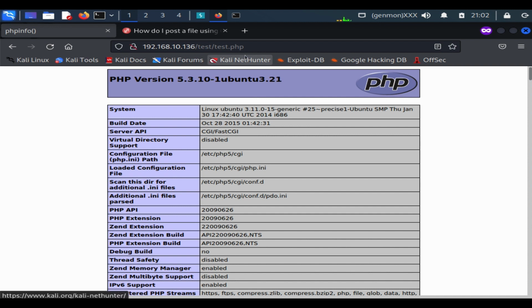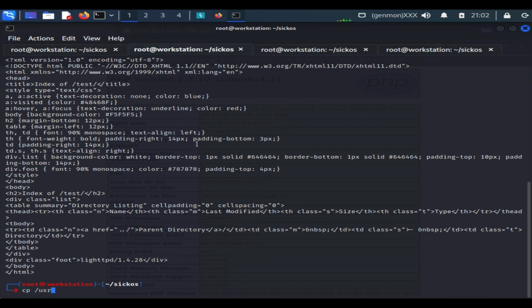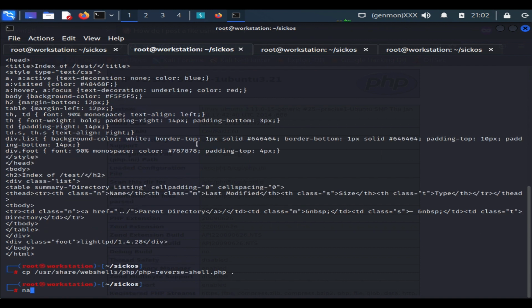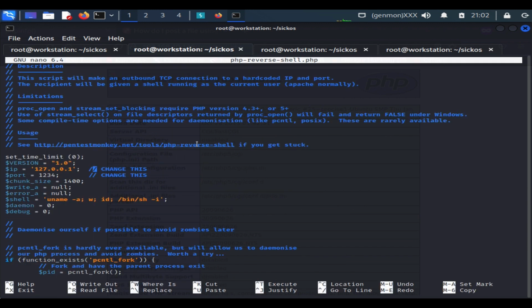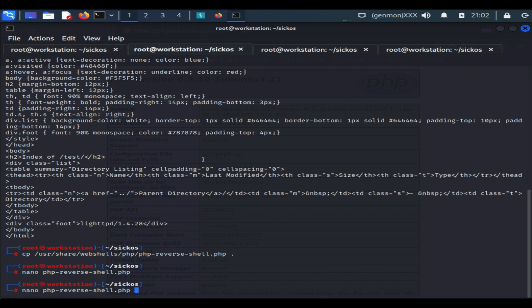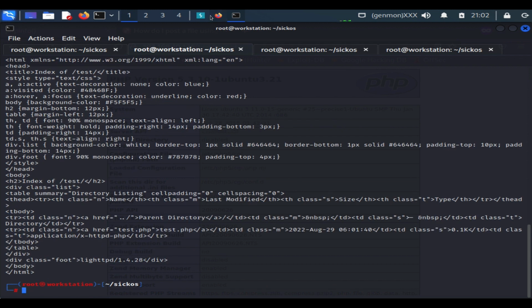So what we can do next is to upload a reverse shell, and this will allow us to get a foothold into the system. So let's just grab a copy of the PHP reverse shell that we have on our Kali operating system. And let's change the IP to our listener IP, which is going to be at 132, and the typical listener port that we always use, 8443. PHP reverse shell. Okay.